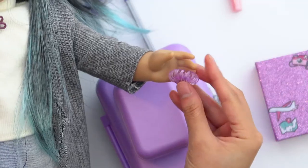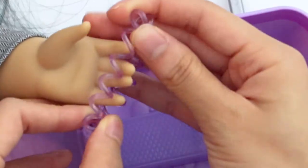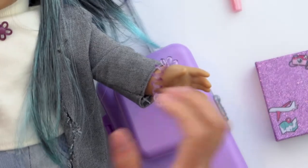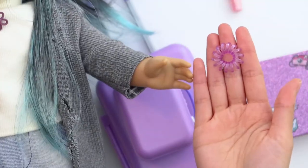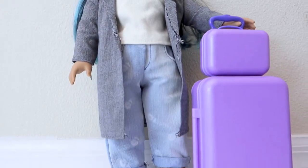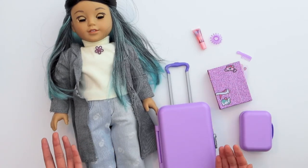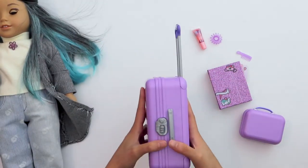Here's the little hair tie — it looks like it might actually work for them. I'd be scared to stretch it out too much, but it does fit nicely around their wrist if they want to wear it like that. I don't really want to put it in the doll's hair because I feel like it might get stuck, but it's pretty cute. Looking at the comparison between the doll and the luggage, it's a decently good size. The handle fits well in her hand — it's a pretty good fit.